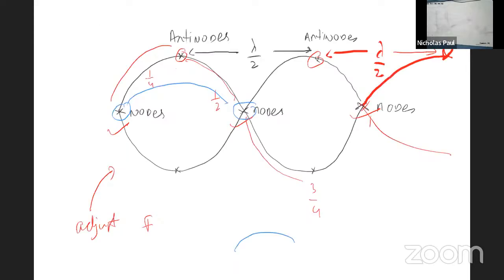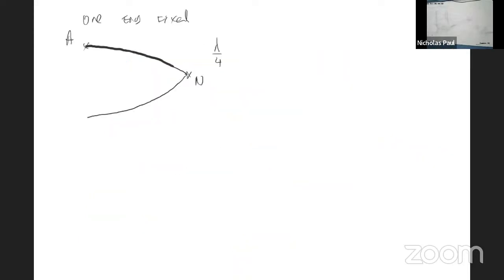Correct? How much of a wave is that? A quarter of a wave, right? Online, you'll see that there's a quarter of a wave. If we go back to the first diagram here, node to antinode is 1/4. So that's a quarter of a wave, happening with the whole length of the string, but remember one end open. So when one end is fixed and one end is open, the first harmonic looks like that.